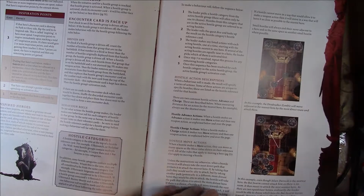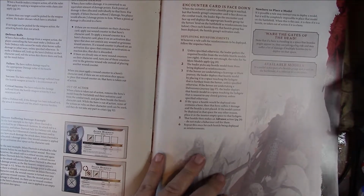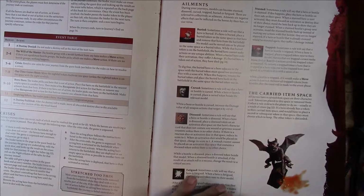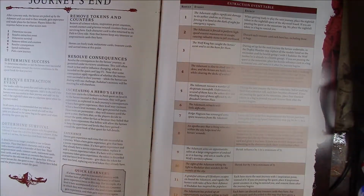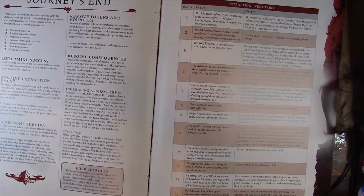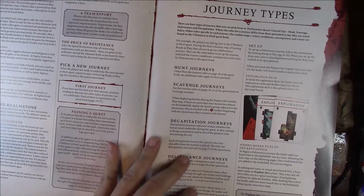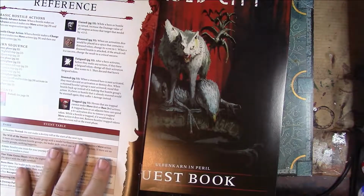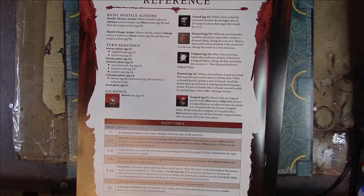Activating your hostile groups, because I gather you can play this without a game master or dungeon master, as it were. You can just play against the enemy models and they move in a certain way. A bit like Silver Tower and the other one that they did as well. And then you've got Journey's End, which is the end of your missions. All your different journey types and bits and pieces and more rules there. And a handy reference on the back for everyone to go to, which is good.